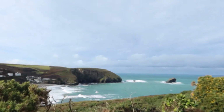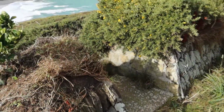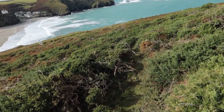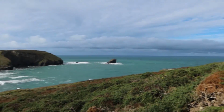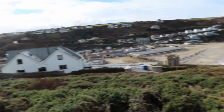Back on to the view. So we've got a nice little pathway down here if we need to. I can stand up there. Yeah, I know. But there we go. So you can see the sea and Jack's forehead. It's big. We're on a massive hill with a nice view. So we'll go back inside and we'll show you the rest of the house.